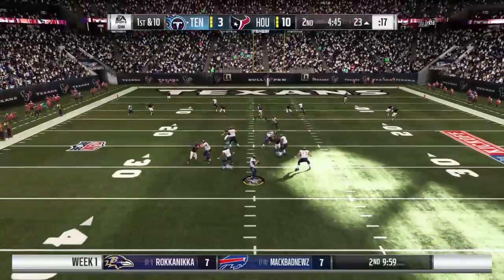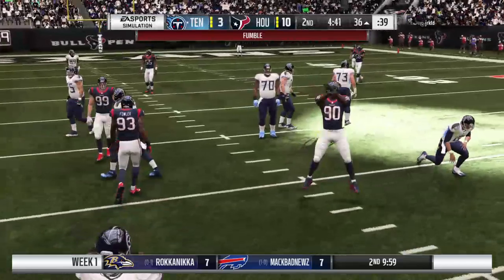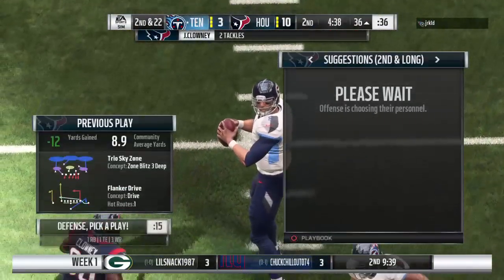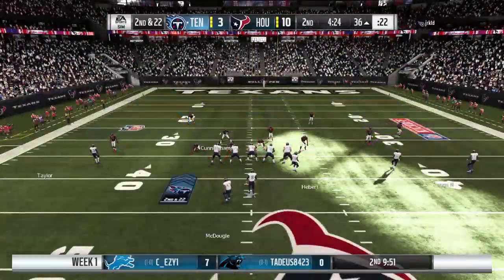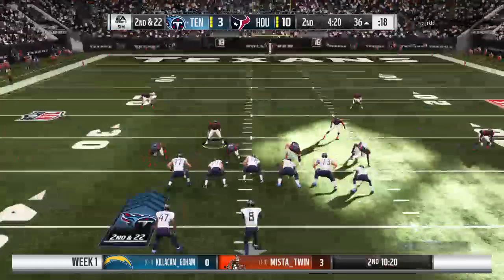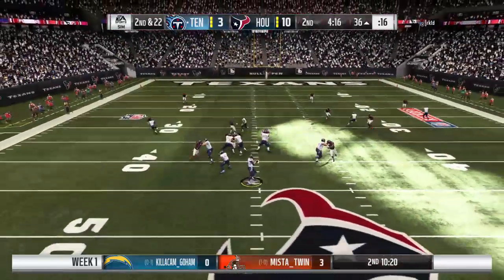On 1st and 10, here's Mariota. Nowhere to go here. He lost the football. So it goes as a fumble, but the key thing, not a fumble loss. Yeah, that stat's big, isn't it? I mean, I remember watching teams play. The ball might be on the ground a number of times during the game, but the other team doesn't get it. That's a huge difference in the ball game. And in this case, they were able to retain possession.